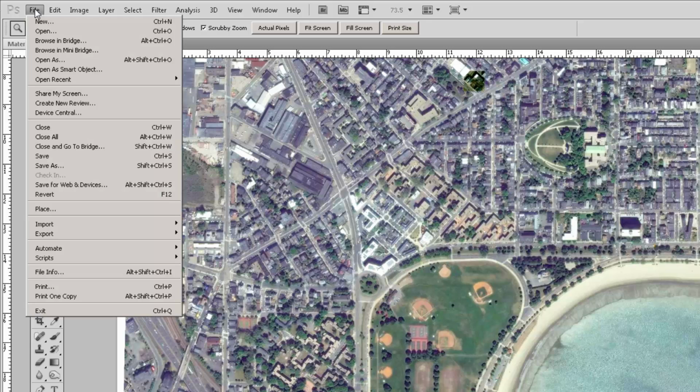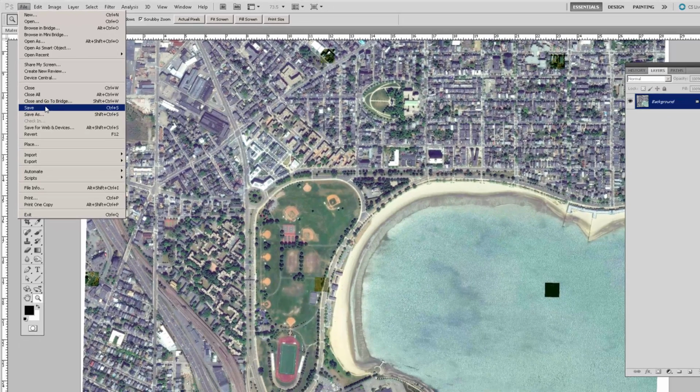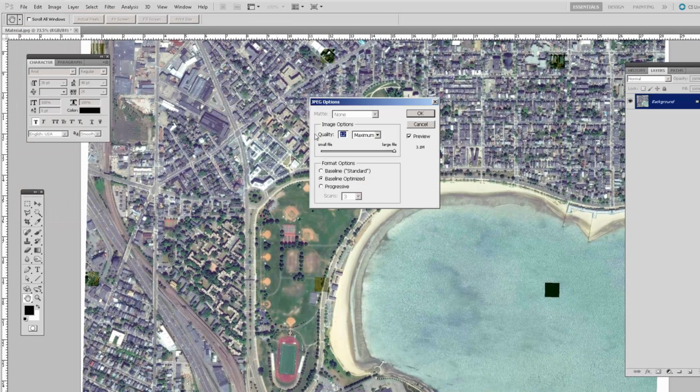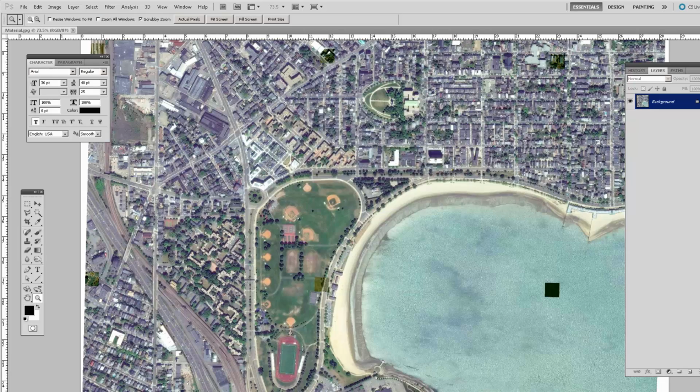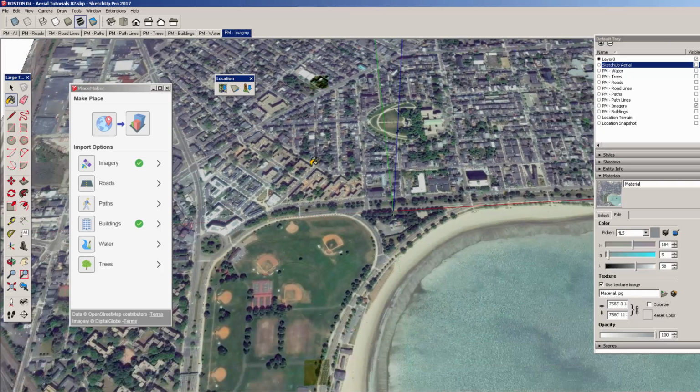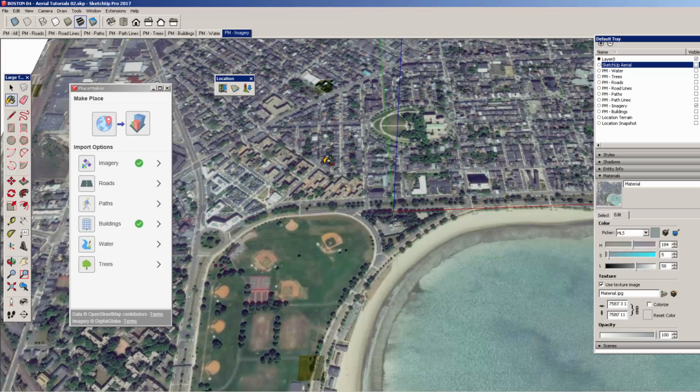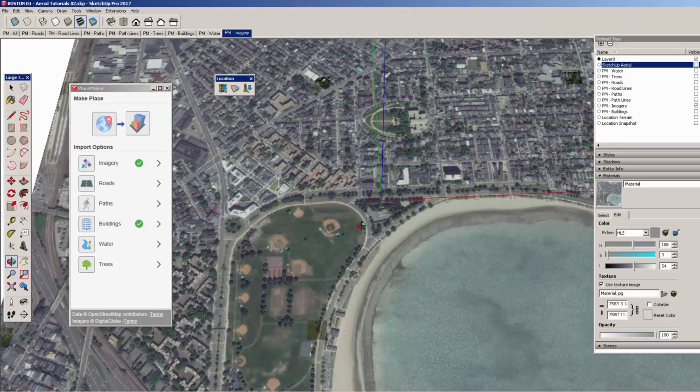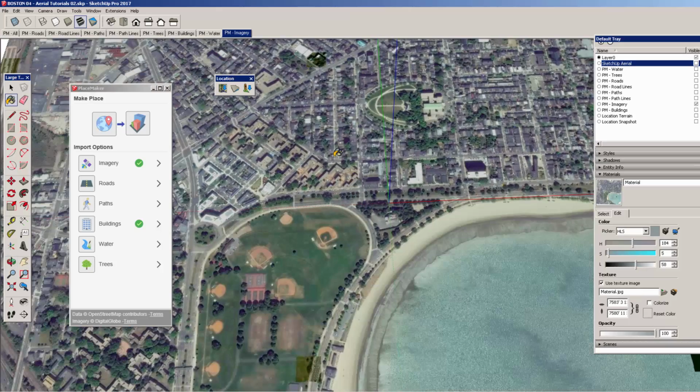I'm going to go to File and then select Save. So you just have to go to File, Save. And just one note, if you do start doing a lot of edits where you create layers and add smart layers or whatever it is, you do have to flatten the image before you save it, or it will delink it from SketchUp. But just a quick note, I'm going to click on Save. Hit OK. I'm going to go back into SketchUp, and you can see that it updated the aerial. I'm going to undo the changes and then redo the changes so you can see the difference. Undo and then redo.